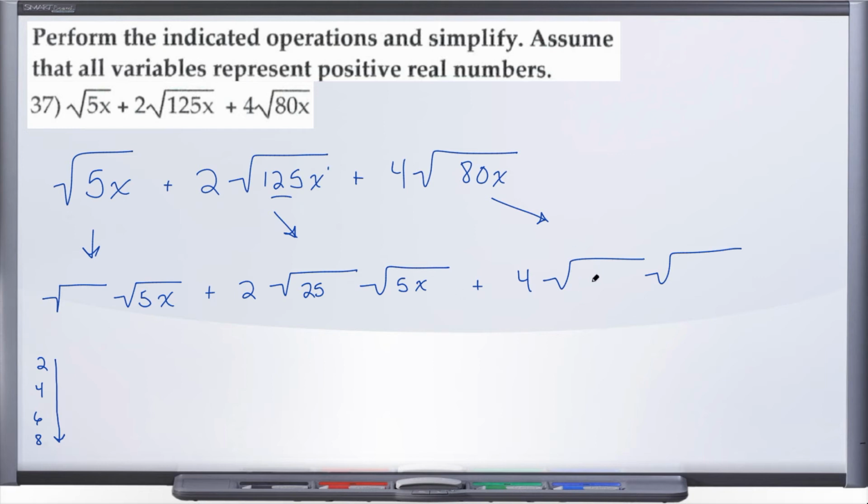All right, last but not least, let's go ahead and take a look here at the last term. 4 times radical 80x. Is 80 a perfect square? Well, no, it's not a perfect square, but is there a perfect square that we can multiply by some other number to get to 80? Well, yeah, we can take the perfect square 16, multiply it by 5, and we arrive at 80. 16 times 5 gives us 80. And again, here's this same old x again, so we know right away that that x is going to go into our bad stuff.